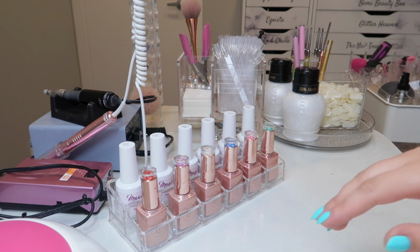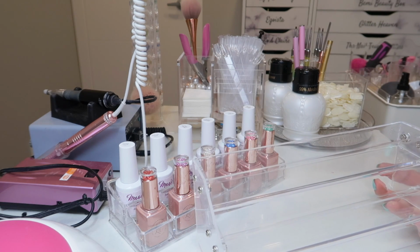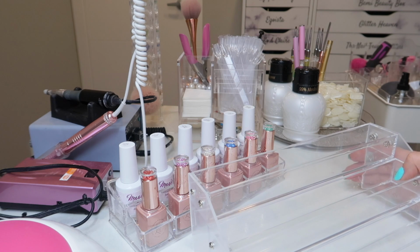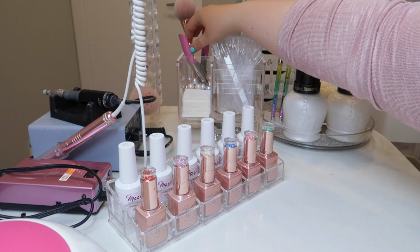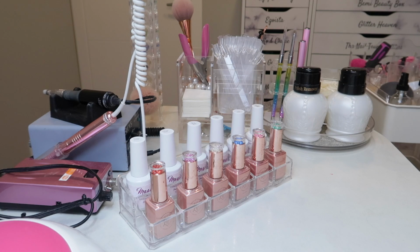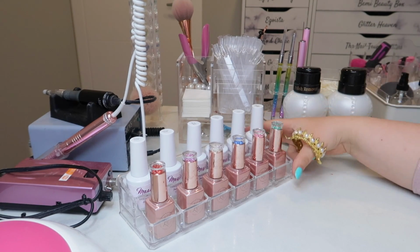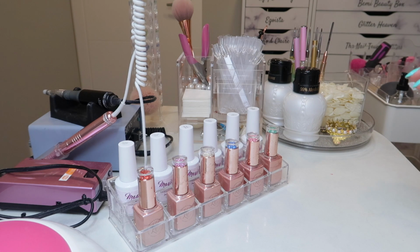And then I have another use for this. I'm gonna use this for my essential oils actually, because I'm pretty sure my essential oils will fit in here, and I can tuck this behind in the back where my essential oils go. I'm gonna put my cuticle pushers and everything there so those are all ready to go. Okay. This is way too much stuff out for me, but it'll have to do for now. My brush holder, I'm actually gonna keep right here because I'm constantly looking for it when I'm filming videos.